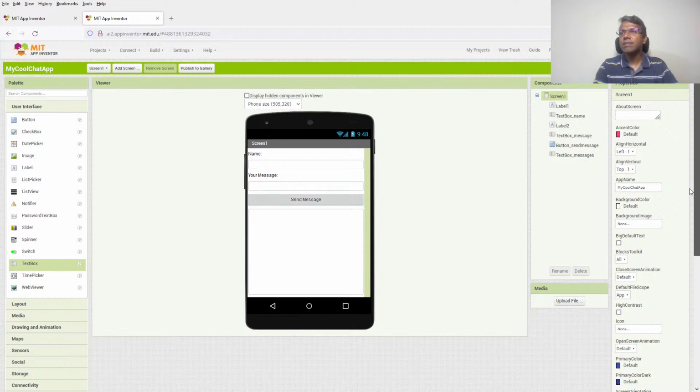Now you can even, I mean, you can play around with it. You can change the background image, background color, and all those things. Different colors you can put, but we will not try that. You can try it later on, just to play around with it. You can keep an icon background for the application, what icon you want, and things like that. You can do all those things. Right now we will not play around with this, but you can create a background image to whatever the image that you want. You can upload a file, background color to whatever the color that you want.